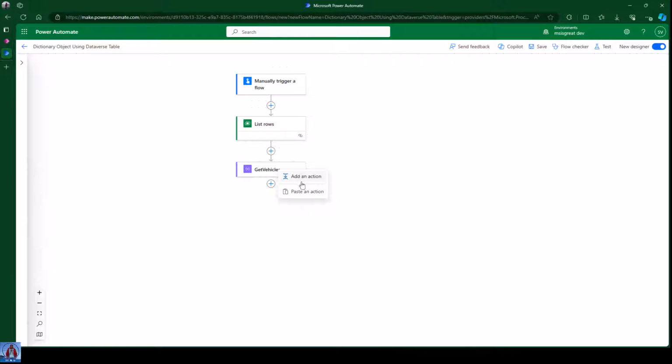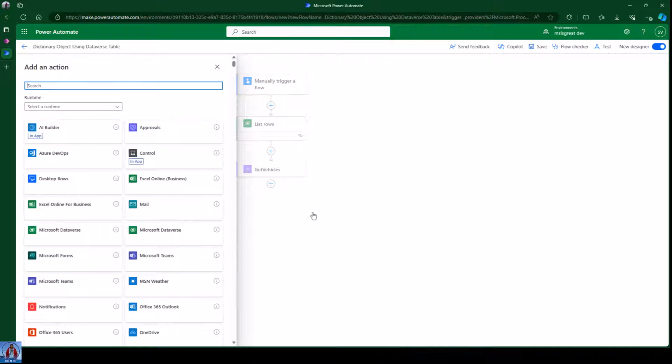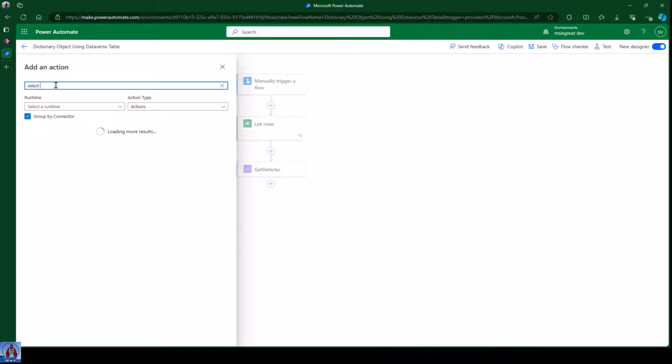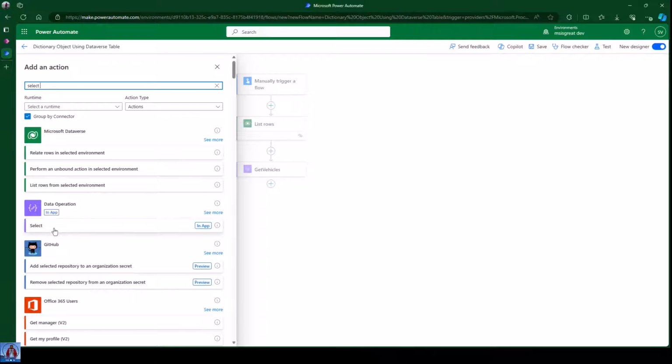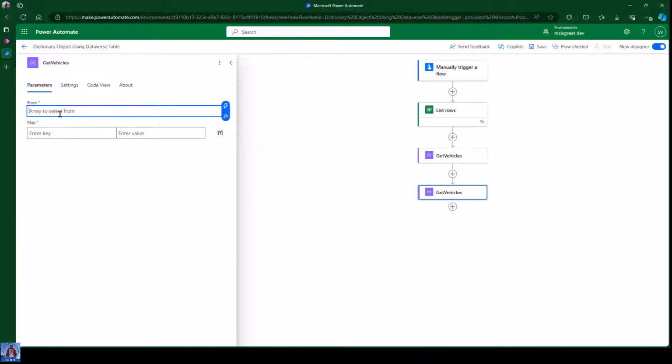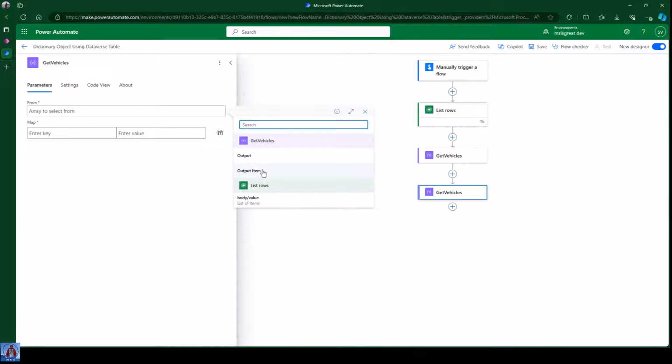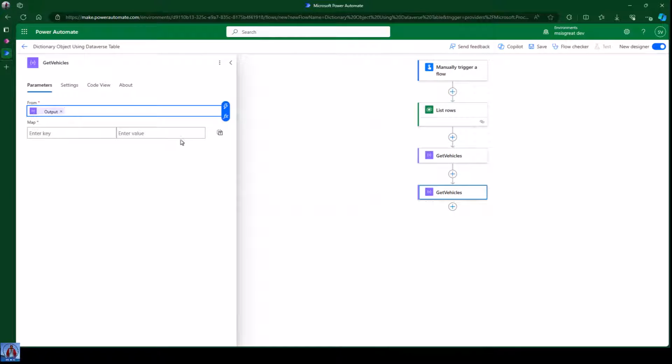Okay, so let's move on to another action. So now what I want to do is, in my case, my vehicle type is the key. So I'm going to use another select object, and then take the previous value, which is the output of the vehicle. And if you note down here, I'm interested only in the vehicle type, so we don't really want a key value map.